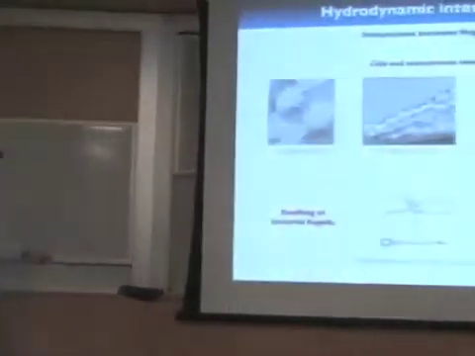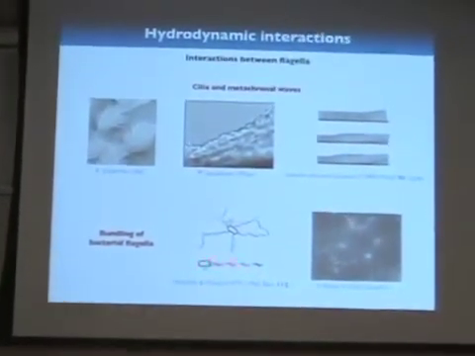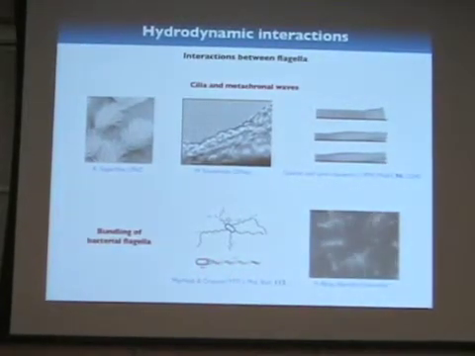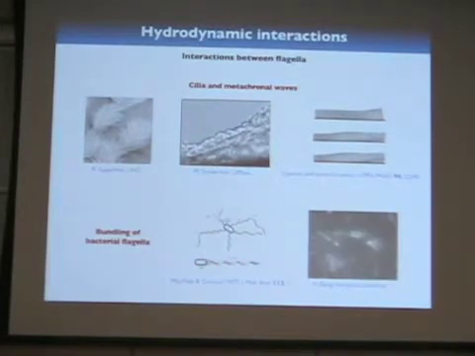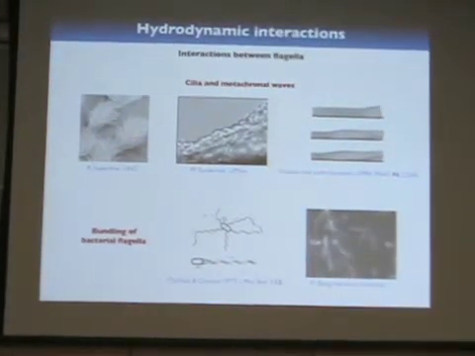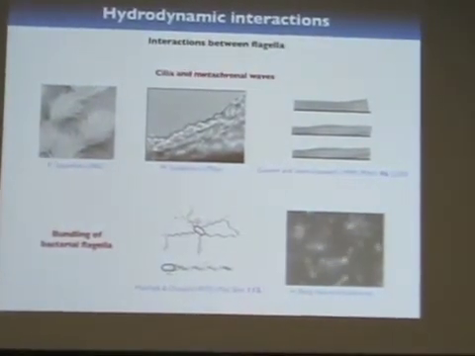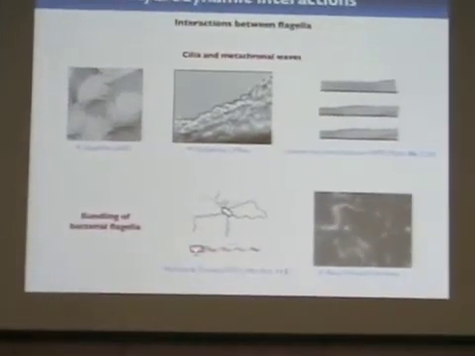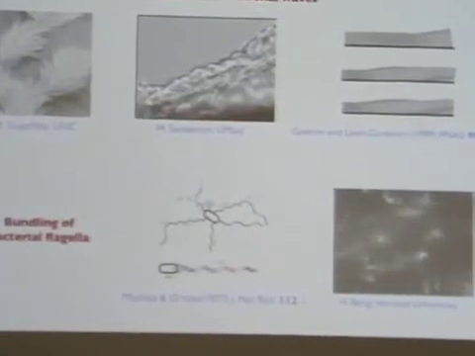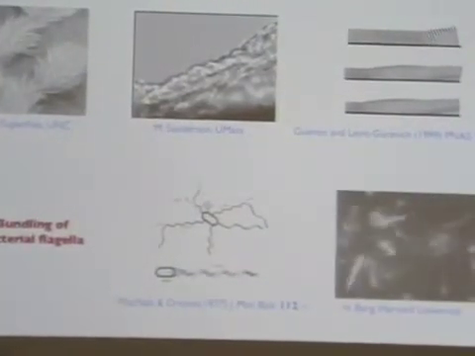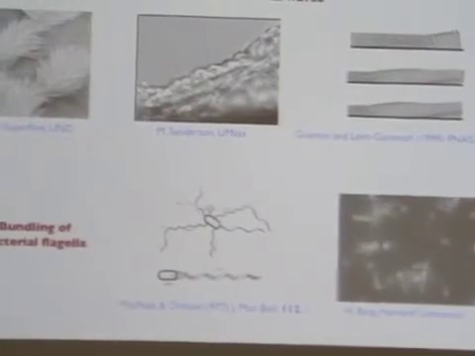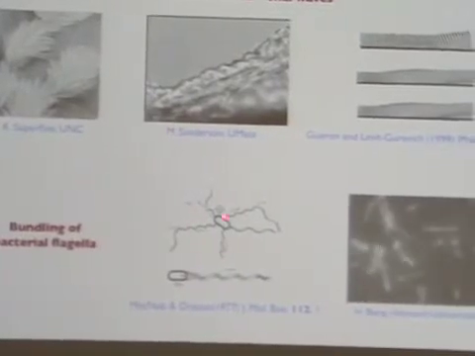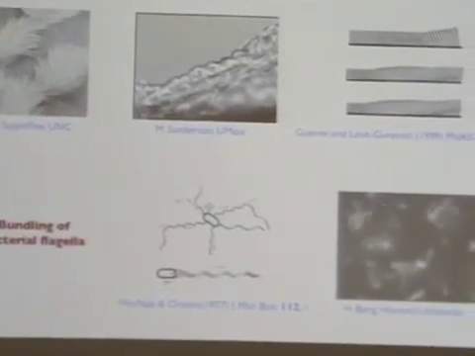All right. So the second topic that I was about to tell you about is bundling. When you look at a swimming bacterium, it has this bundle of flagella. As you've seen two talks ago, this cell goes straight and then it reorients, then it moves straight and then it reorients again. To do this reorientation, there's an unbundling and bundling phenomenon where the flagella constituting this bundle come apart and then come together. When they come apart, that reorients the cell in a somewhat random fashion, and when they come back together, the cell moves forward for another second. And then you do it again. The process by which those flagella come apart and then come together again is hydrodynamics.